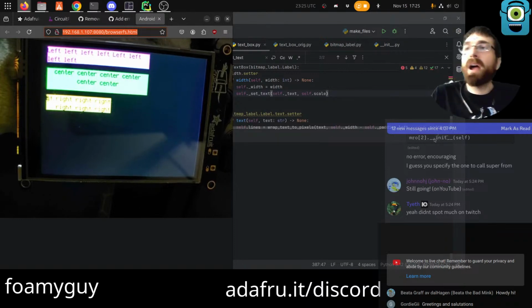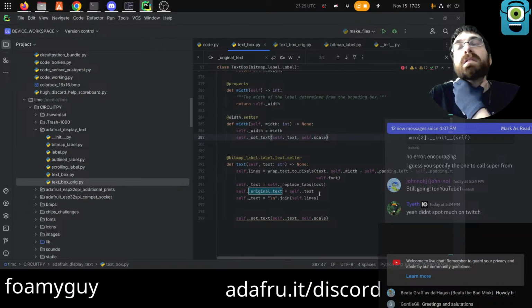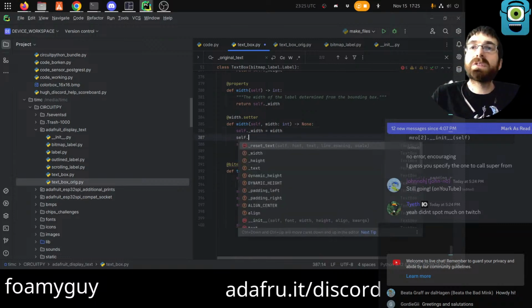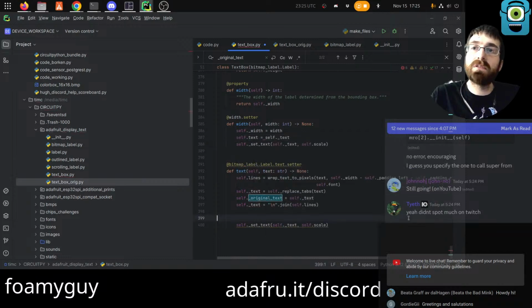Okay, it needs to rewrap. It needs to rewrap. Yeah, needs to rewrap, which means I guess let's just go self.text equals self._text, because that will cause it to get rewrapped.